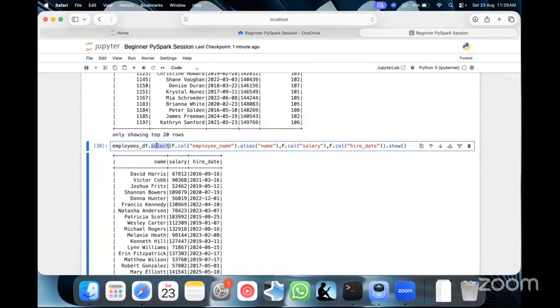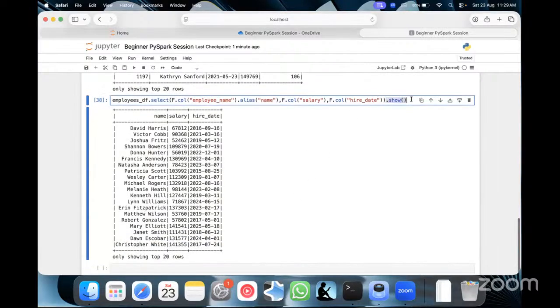So whenever someone says, can you filter these columns and give only this, then you go with select. If someone says, I have 100 rows of data, I want only 50 rows, then you will go with filter. That's a simple way to understand this. And whenever you're referring to columns, you can say F dot col and refer to the column names. And then if you want to show it, you just say dot show.